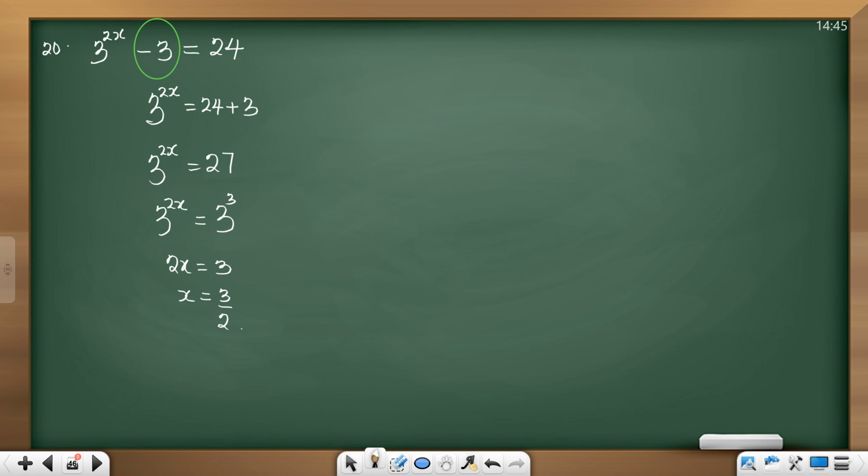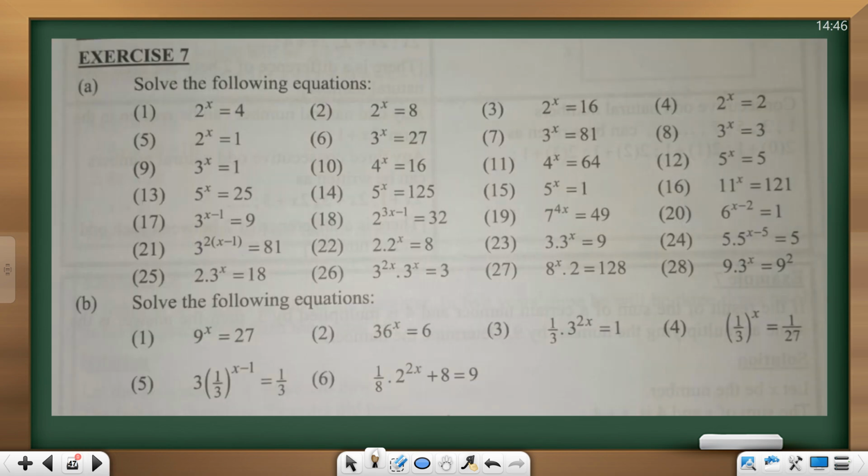I hope this makes sense. Let me stop here. So we have 20 examples that we've looked at, various types of questions. So you need to write them down neatly. Go back. Every time you see a question, you go back to the examples to see, oh, what type of question is this? It must have been done in the examples, and you follow the steps again. I hope this lesson has been very, very helpful to you. Please pause, rewind, watch it over and over again as many times as possible until you get all the principles right and you attack so many questions.